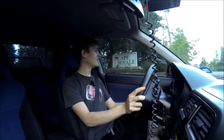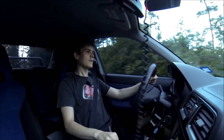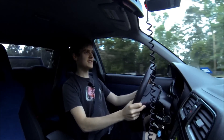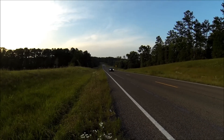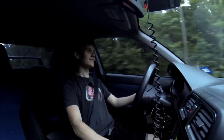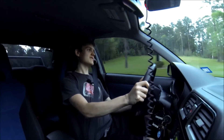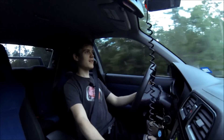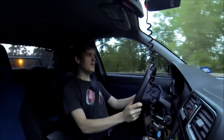I want to take this to a track now. This thing would be killer on a racetrack. And the backfire sounds awesome. A little bit of heel-toe. It just oversteers — the back just starts rotating around, and you just keep gunning it, keep giving it more power, and it just holds it. I'm very impressed by the way this car turns.